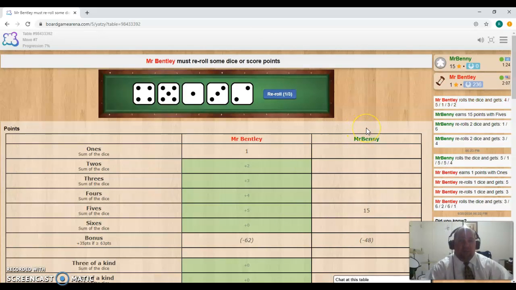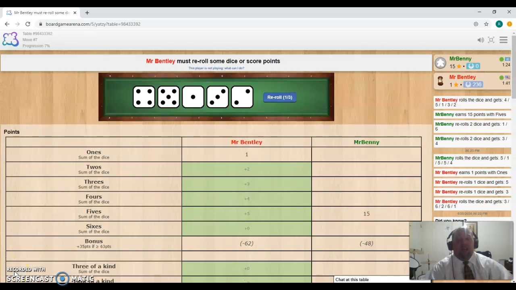Now, this is just an example of Yahtzee. There are other games that we play, and it is very similar in that we take turns, and when it is another person's turn, we can chat. Using the Google Meet, we'll talk to each other. We might make suggestions on what might be a good idea for a person to do, and we go through and play these games together. So if we're playing Yahtzee, this is how we do Yahtzee. If we're playing another game, then we go through and we do that, and we have a good time.